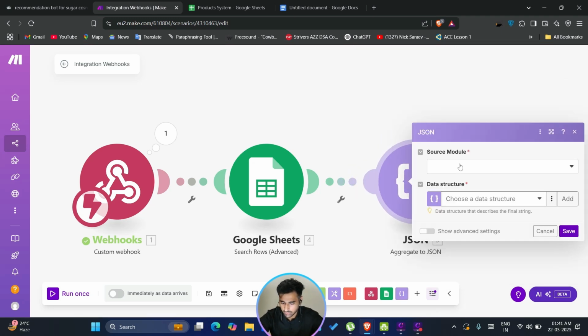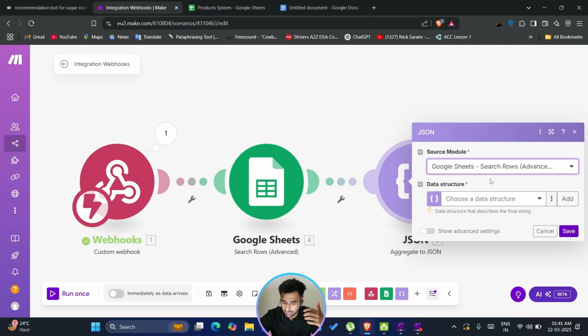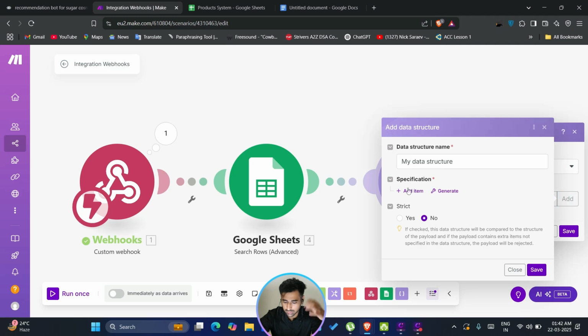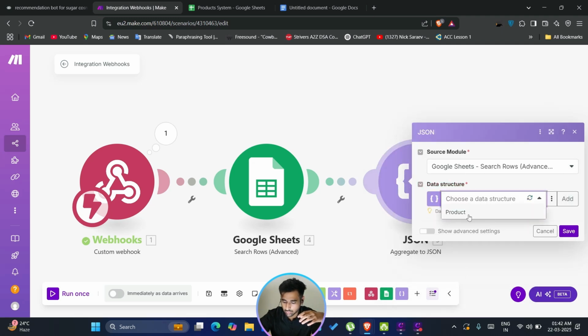We have to select a source. The source is going to be Google Sheets. Now choose a data structure. I have a data structure named product. If you don't have one, you can go to add and create a new product data structure. You can do that from here. I'm just going to add a new product. Okay, so product is here.